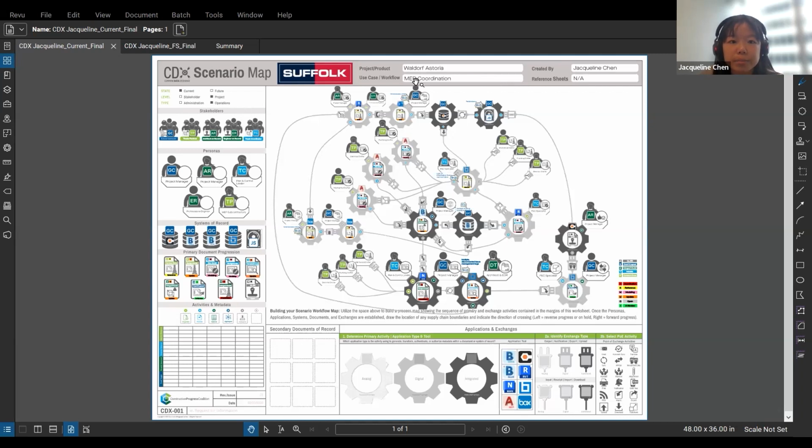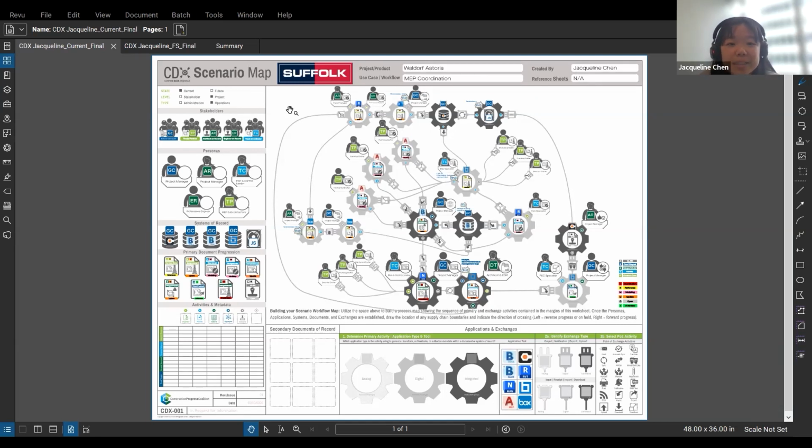So I chose to do my CDX scenario map on MEP coordination because it was one of the first pain points that I saw in the construction industry. Just on my project alone, we're experiencing over a month delay with one of the coordinations. Going through the whole MEP coordination process digitally was supposed to help the schedule, but nobody on the general contractor team was aware that the coordinated layout was even in our court.